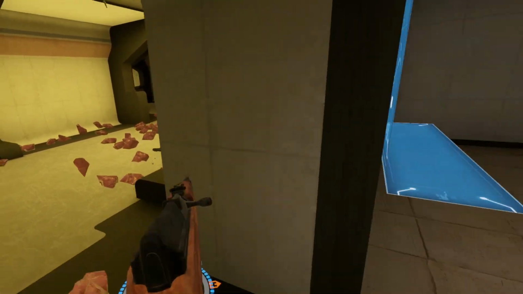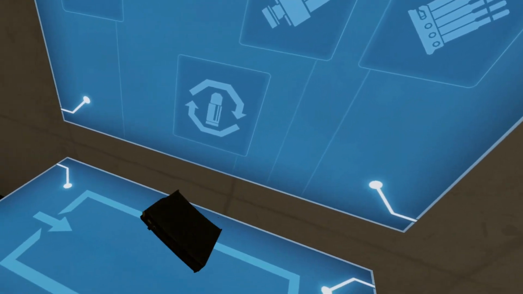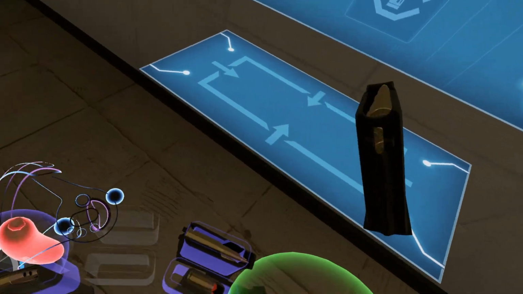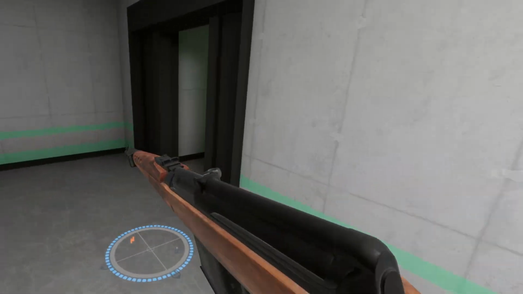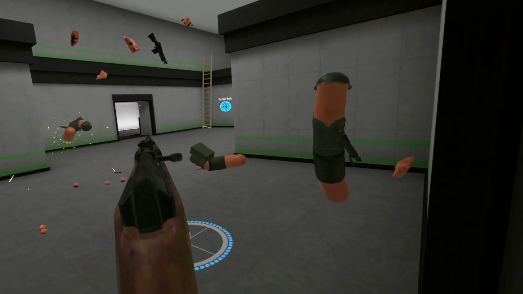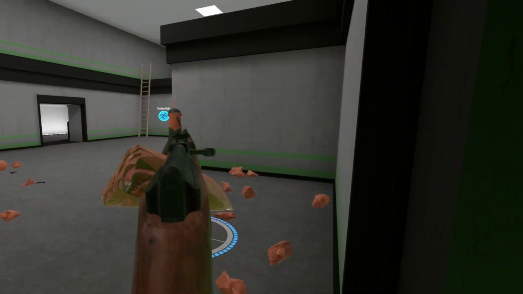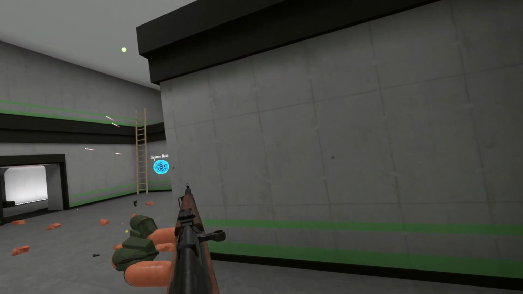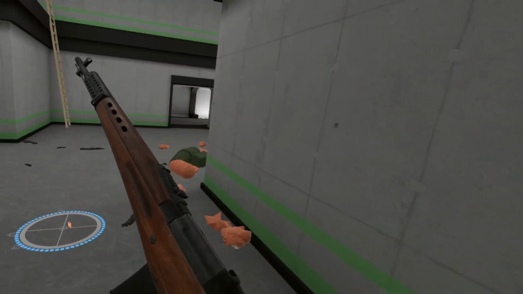Oh, because I hit his flamethrower, I think. What in the way of bullets? Can we get, there we go. Little tracer, I think. And we are good to go to the finals. There we go. Hey, you're welcome.